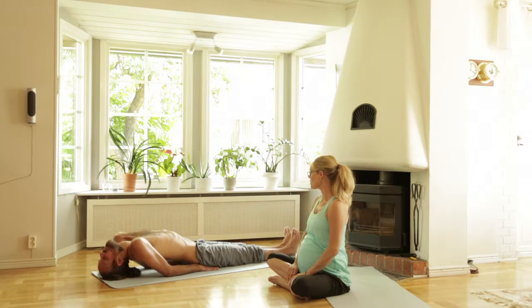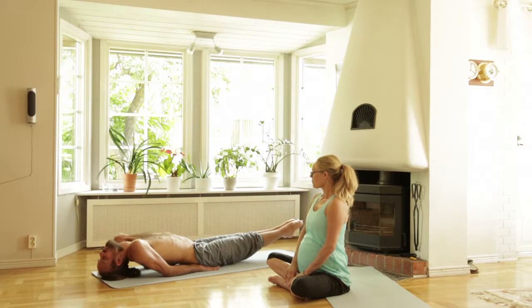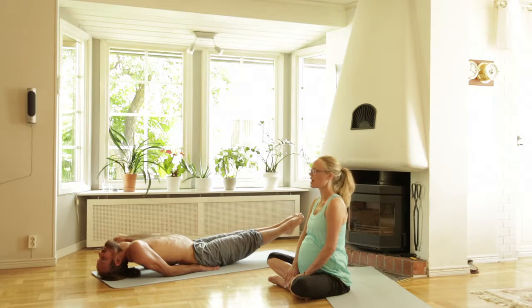If this feels good, you can point your toes, maybe lift the legs a little bit. And inhale and exhale and throw your tongue out.